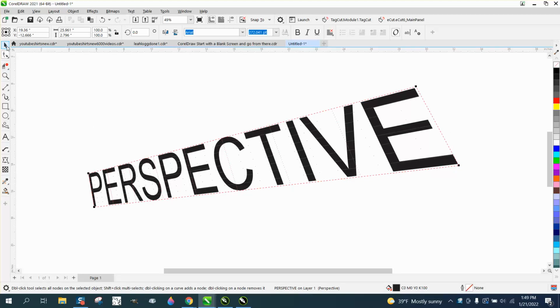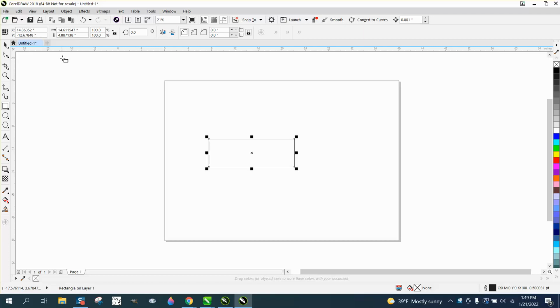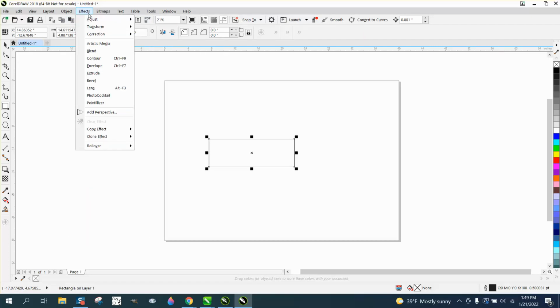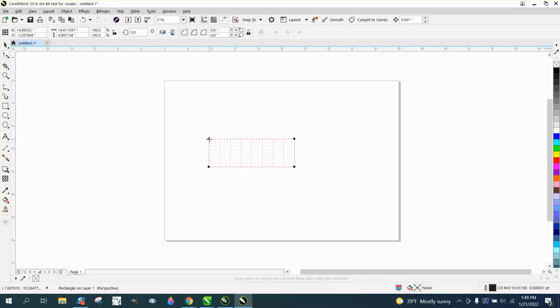it was only available after X18, and then somebody commented this morning that they have it in X7, and then I started looking. It's even back as far as X6, which I still have on another computer. The only difference is in 18, it is under, instead of objects, and this is why I couldn't find it. In 18 and 16 and 17, it is under effects. Same thing, same tool, I just don't have the word there.